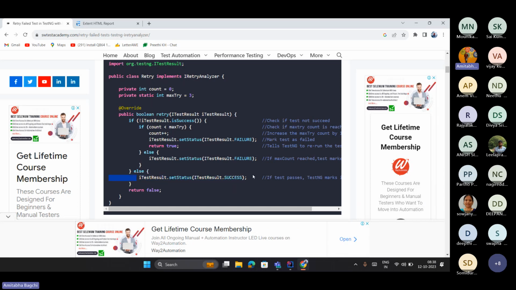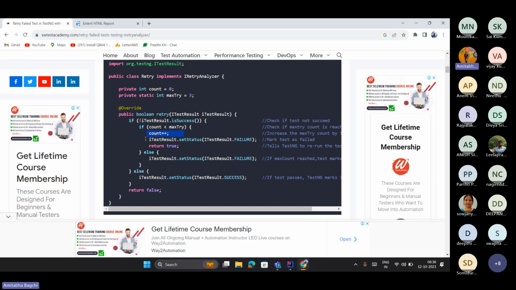Okay, I'll explain it again. So see here, ITestResult, if it's passed or failed, depending on that. If your test case does not pass and the retry is on, what it will check first is whether the count is still less than the max count or not, right? So it checks first, count is less than max count, yes, then increase the count, because this is going for the first time, right? So it was 0, now it will be 1. Okay, first time try has happened.